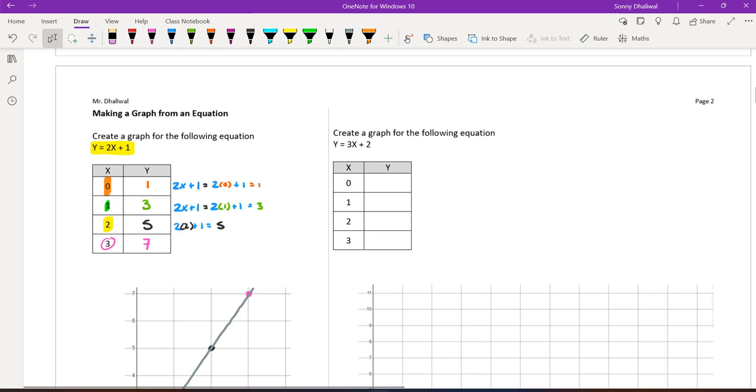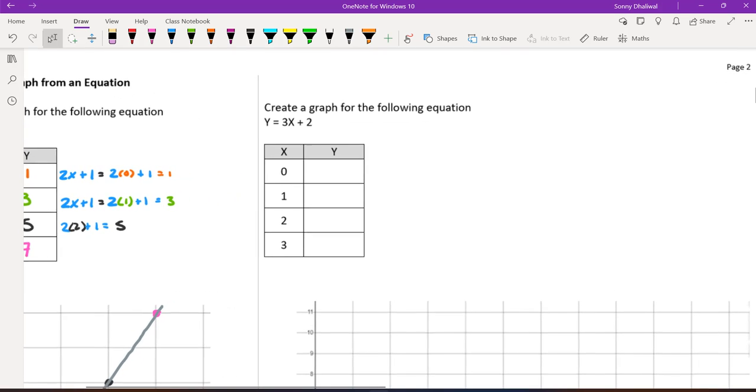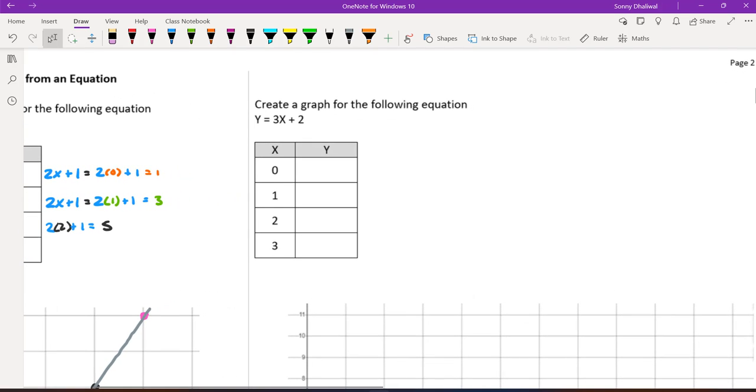So for the next question, I want you to see if you can do it yourself. Come up with the points. I've given you suggested x values to use and graph them. In a couple of seconds, I'll write up some of the values. So if you're struggling with it, I'll put the values up there. Then you go straight to graphing. So give yourself a chance here. Figure out what these points are and graph them.